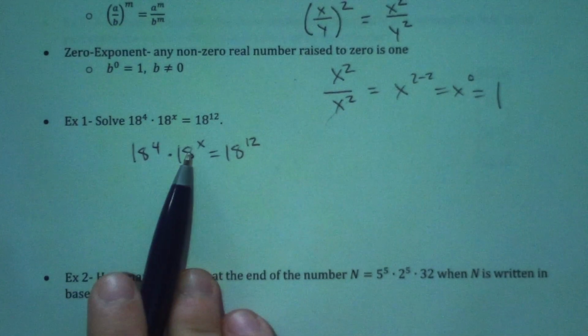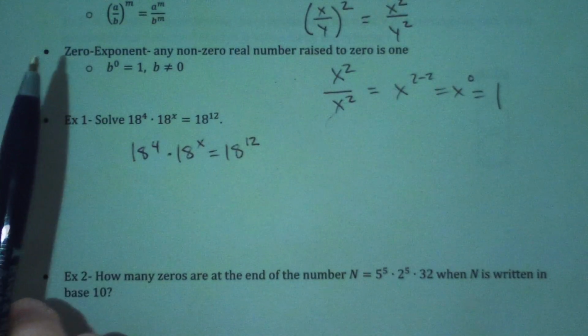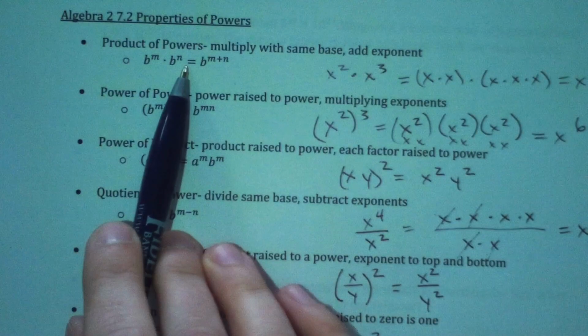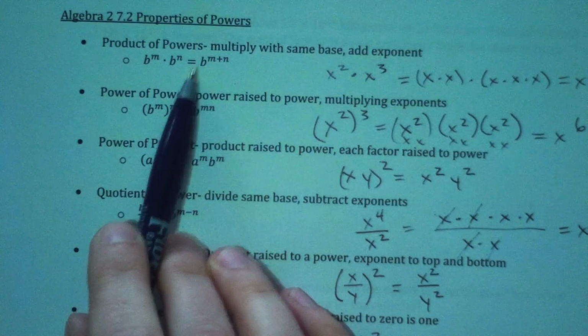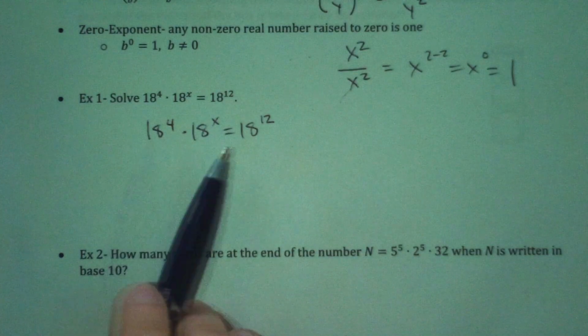Because there, if we had something to the 4th, and it was the same base as something to the 8th, 4 plus 8, wouldn't that give us 12? Yeah, so you don't even have to do the nasty numbers out. You can just use those properties and go, okay, it follows this pattern. What's it tell me about the powers? Okay, it's add. So we can solve it out that way.